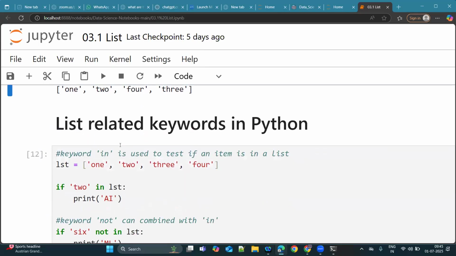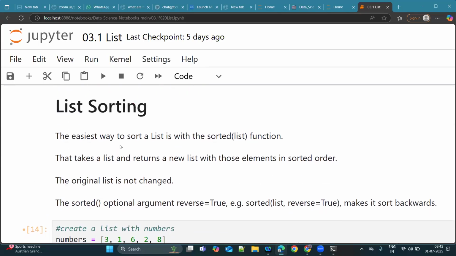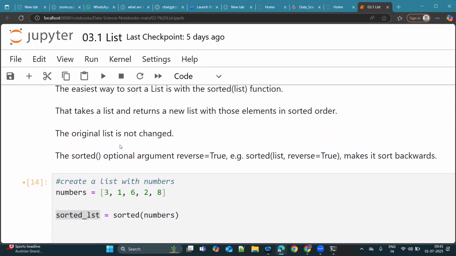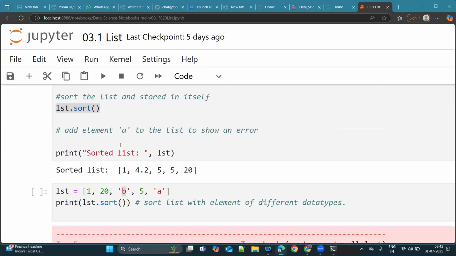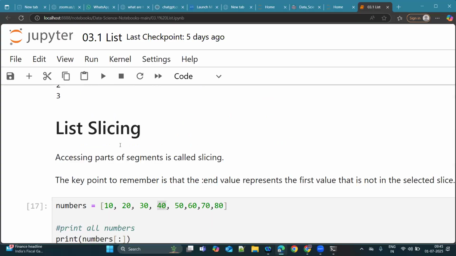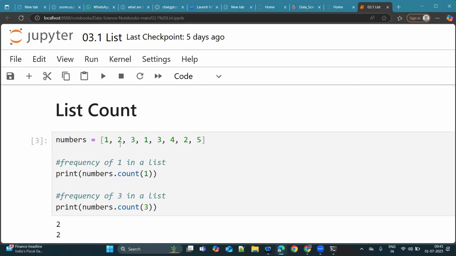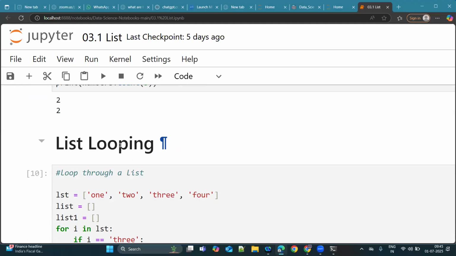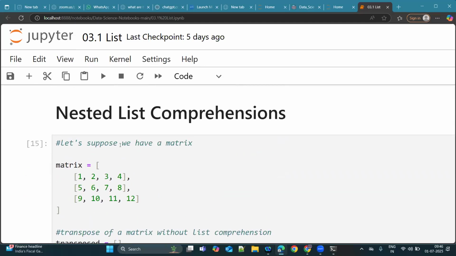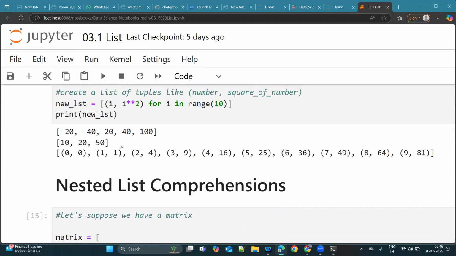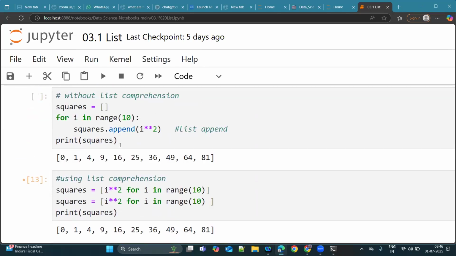There is also reversing the list order and sorting the elements in the list, indexing, slicing, and using the count function to know the frequency of elements in the list, list looping, and list comprehensions to make the code concise.